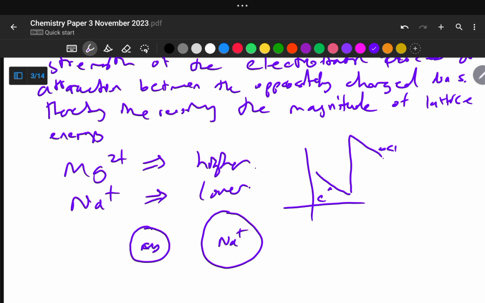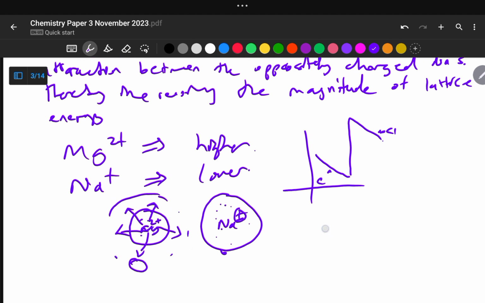So the smaller the ion, the bigger the effective nuclear charge on the exterior environment, right? So effective nuclear charge is more experienced on these magnesium ions compared to this sodium ion. And then we have a charge of +2, and then a charge of +1, meaning we are going to have strong attractions here than here. So this +1 singly charged ion is being distributed over a larger region, and this +2 is being distributed over a smaller region, meaning it is more experienced in this exterior environment.